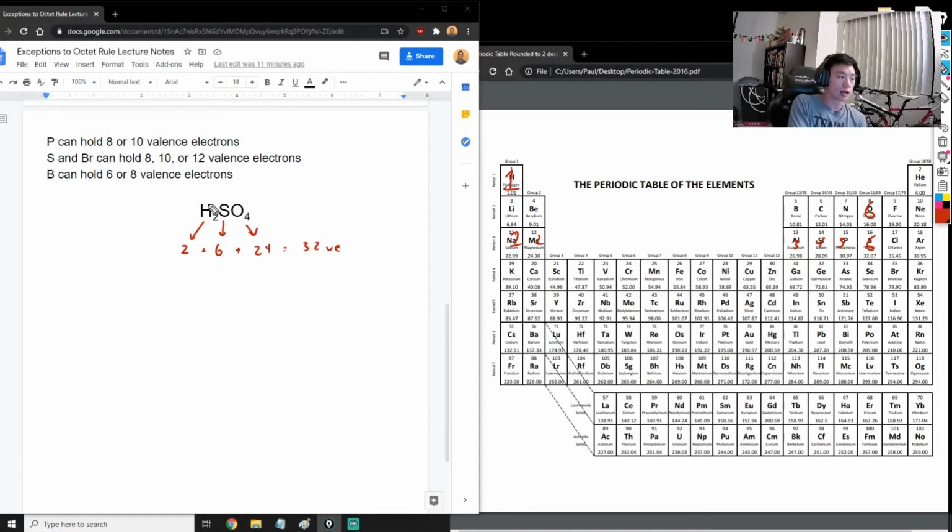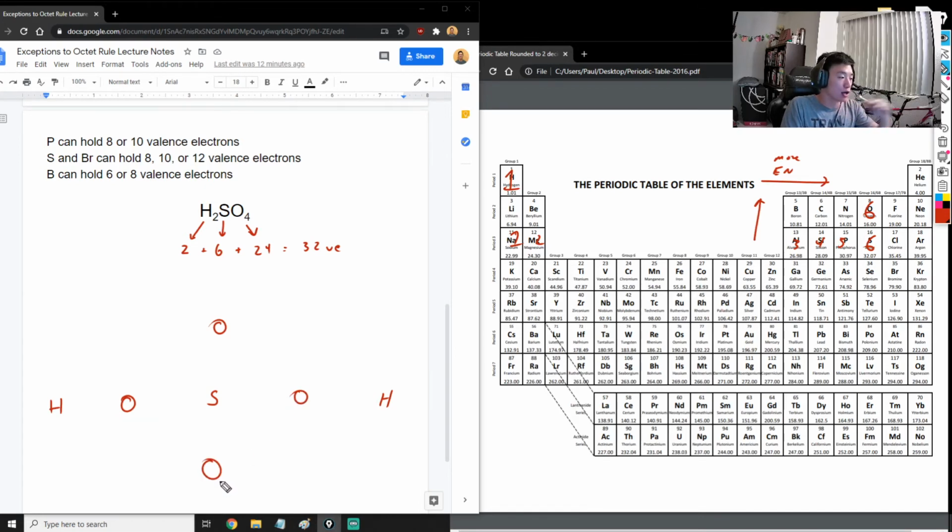Now, we know that H always goes on the outside, so I'm just going to put them on the furthest parts, as far away from each other as they can be, so they're on the outside. Okay, we know that oxygen is more electronegative, right? Because it's on the right and to the left. So that means oxygen is going to be more outside than the sulfur. So it looks like the sulfur is going to be somewhere in the middle. And what I'm going to do is put the oxygens around it so we have them on the outside.